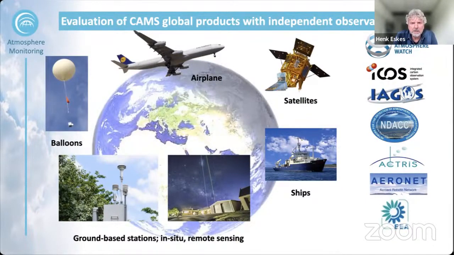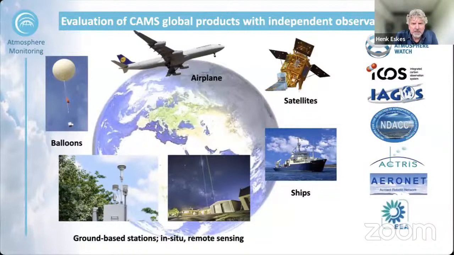So we have measurements from the surface, first of all, at the bottom. We have ground-based in situ observations, and a lot of those are for air quality regulation purposes. But we also have remote sensing observations from the surface, and the LiDAR that you see there is one spectacular example of how you can measure above surface concentrations from the ground.